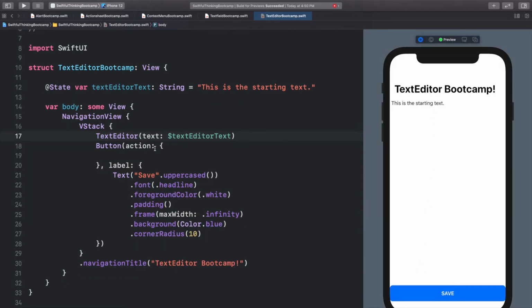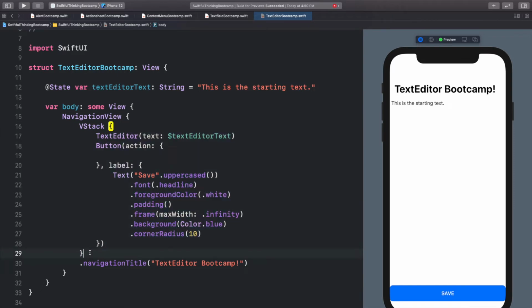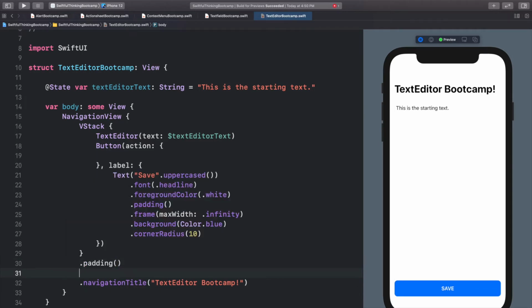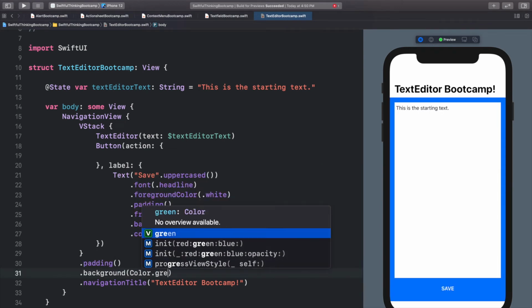So I've said a couple times before in this course, whenever you are confused about where a frame is starting and ending, and you're not really sure where it is on the screen, the easiest way to debug that is to just add backgrounds to either that component or the components that it's in. So in this case, I'm going to add a background color to the VStack so that we can see where the VStack is. So at the bottom of the VStack, first let's add some padding just to push it in from the edges, and then let's add a background, and we'll just do Color.green.